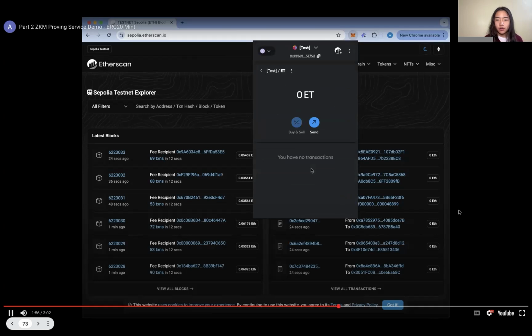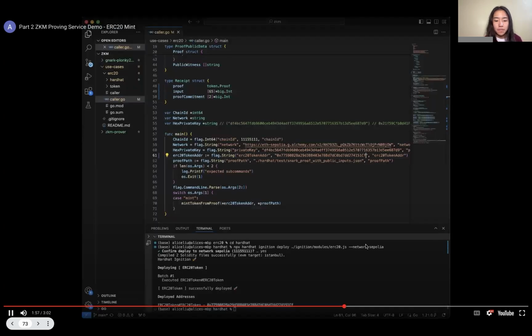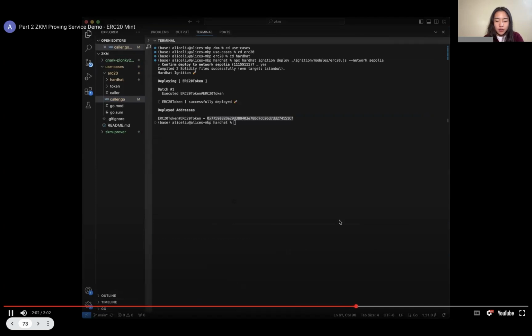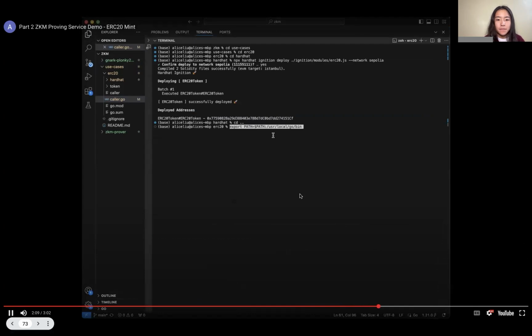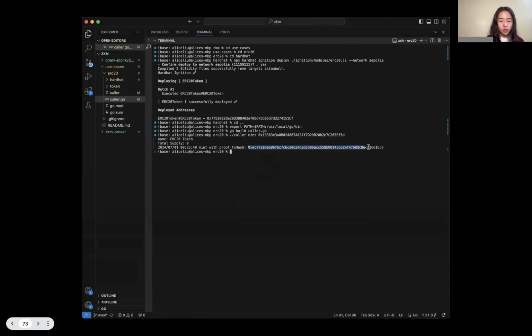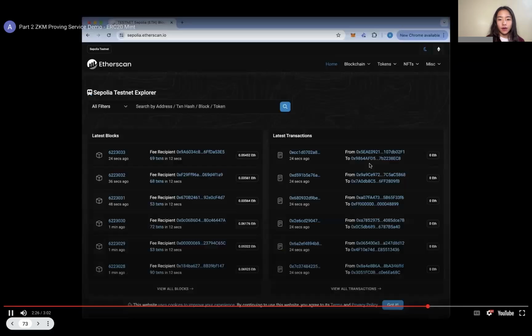But going back over here, as our next step, just fast forwarding a bit, we can now build and compile the caller file and then finally mint the ERC20 token and specify the address that you're using.